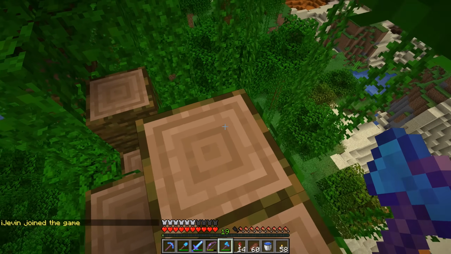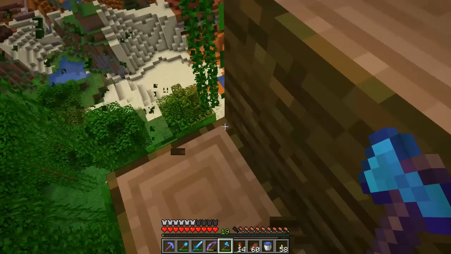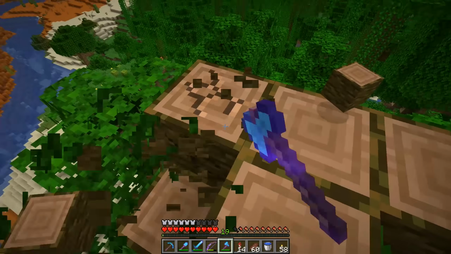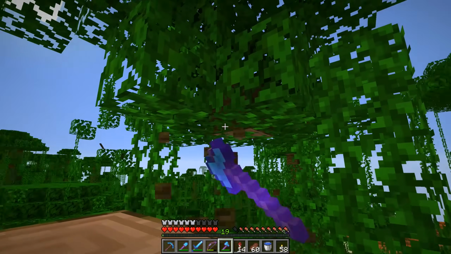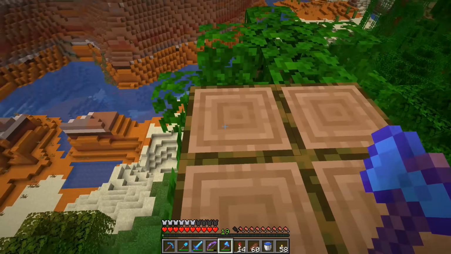Hey guys, did you know that when you break a log that has a vine on it, it makes a leaf breaking sound? Found out what that sound was. I thought my game was glitching. Nope, it was the vines on the side of the blocks that I wasn't looking at that were breaking and making that noise. Whoops.